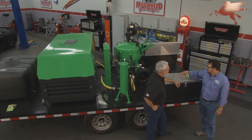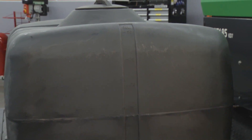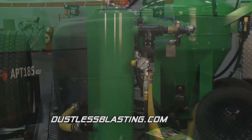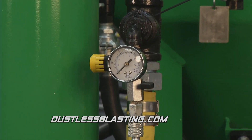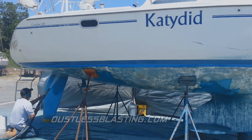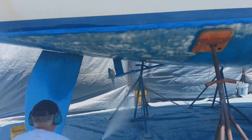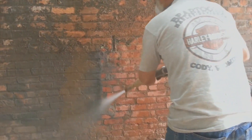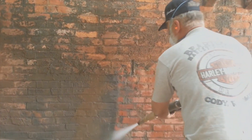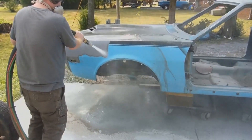What this is is a complete mobile paint stripping and cleaning business — 100% self-contained: air compressor, blast machine, all the water. You can carry your abrasive right behind you and you're ready to go at any location without needing to hook up to anybody else. It looks like a pretty expensive piece — a guy's not going to buy this to do one car, but it looks like a good business opportunity. That's right — every week we get about 400 calls, 40 machines are sold, but that means 360 people still need the work done.